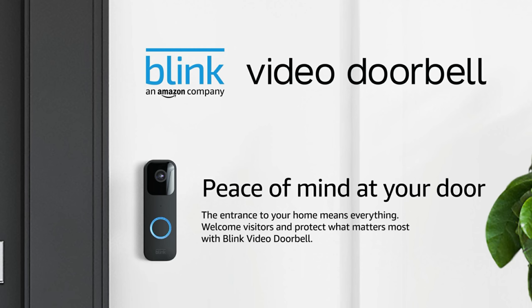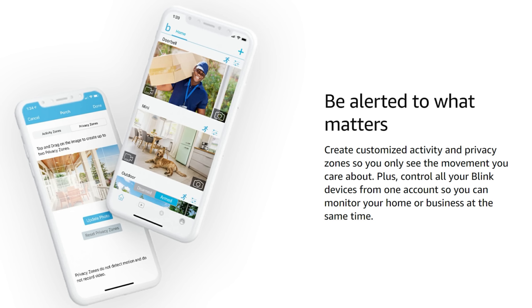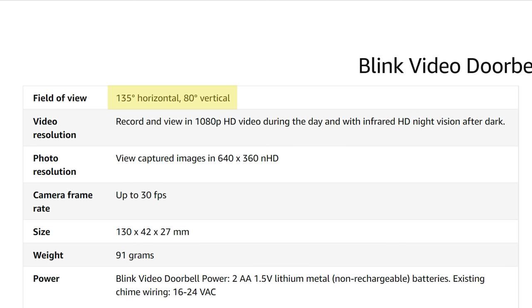Let's check out its features, which are pretty basic for a 2021 video doorbell: day and night 1080p video, two-way audio, chime app alerts, and long-lasting battery life — which still uses double-A disposable lithiums. It has customizable motion zones and privacy zones. Note that Blink doesn't have any type of AI — no person or human detection. You can install it wire-free or connect to existing doorbell wiring to sound your chime, though wiring is the only benefit; you still use the battery for power and cannot top off the batteries via wiring like other wireless doorbells with rechargeable batteries. Since Blink is owned by Amazon, it integrates with Amazon Alexa.